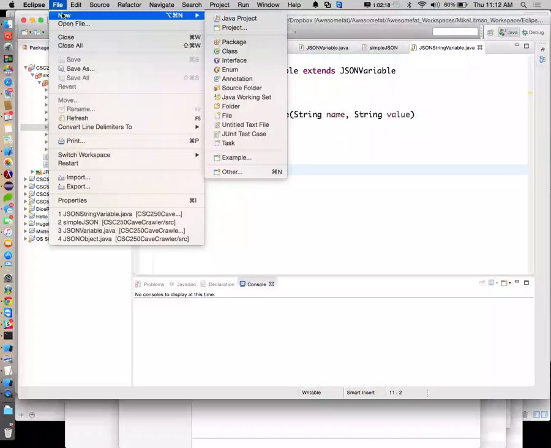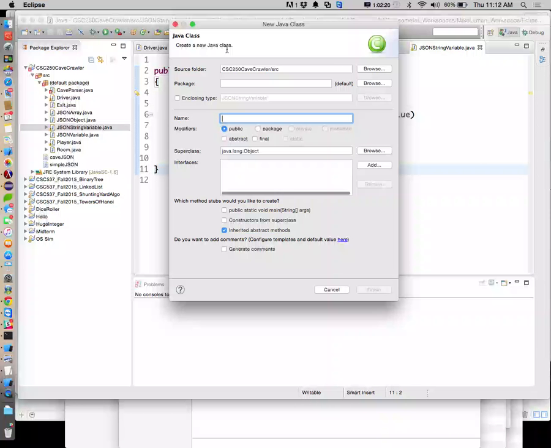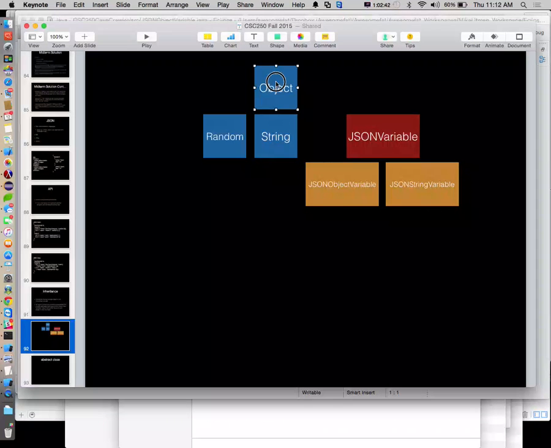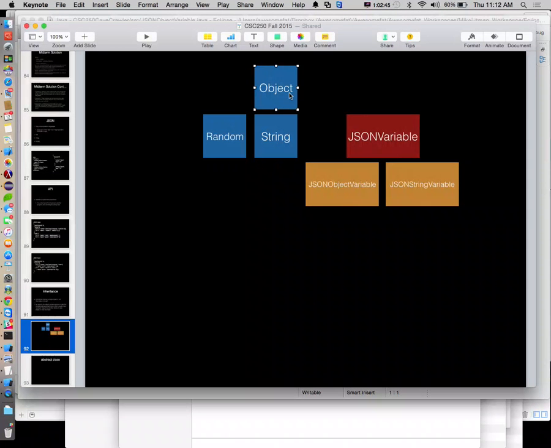And I'm going to create another new class. We're going to call this guy a Json Object variable. And you can actually set your super class here, but I hardly ever do that. I usually just do the extends out someplace else. So by default, every object has a super class of the generic object, like our picture we drew a few minutes ago. That's this picture. Every object we ever create has a common parent, which is object. This guy has a parent, this guy, who has a parent, this guy. So this guy's grandparent is object. Make sense? This is the hierarchy.